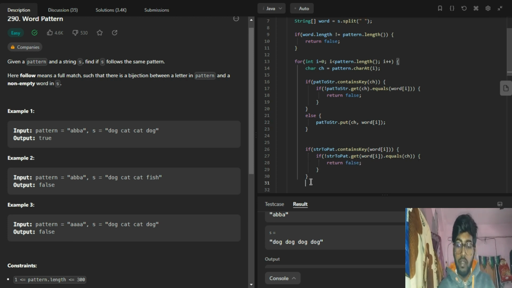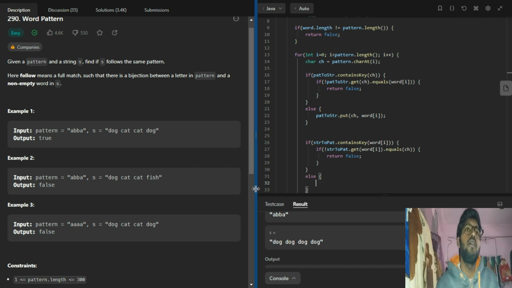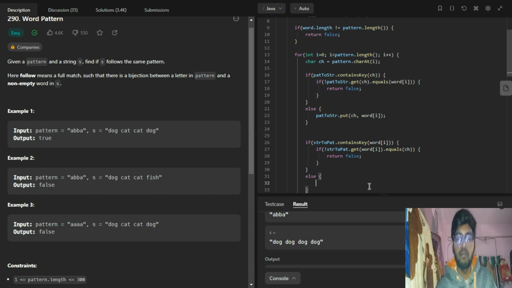Or else, if that hash map doesn't contain this key, then I have to create one. So here in this string to pattern hash map, I have to put this key and value. The key is the word at i, and the value is my ch.